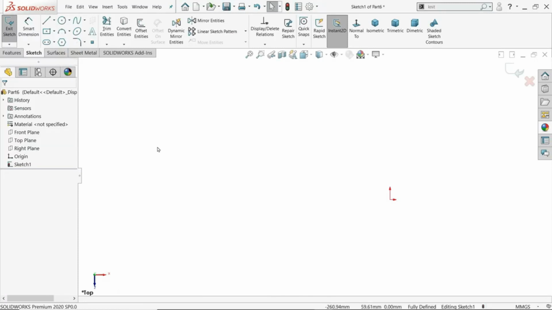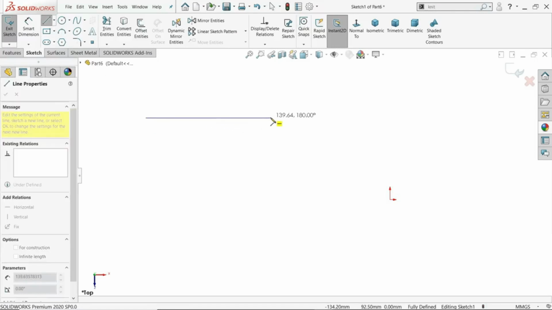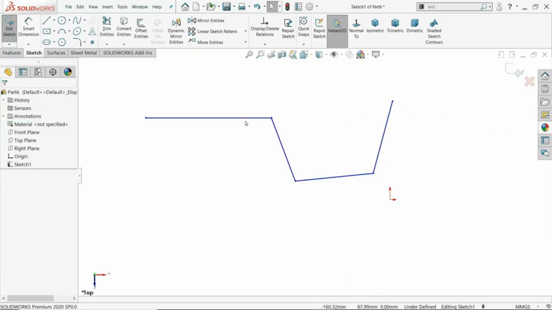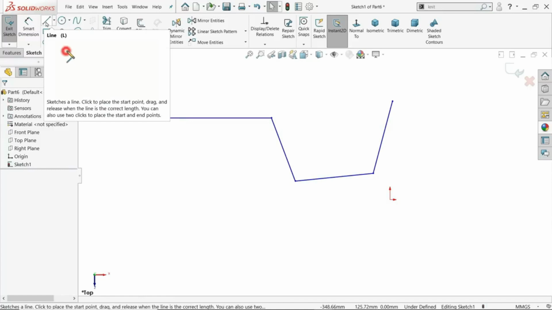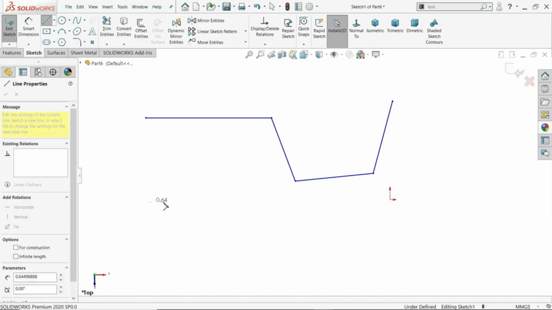Now the next tip is creating a single line. If you click line, click, then move your cursor, then click, then move, then click, then escape to exit. This is the normal way we can create lines. But if you want to create only single lines, many single lines, click line, just click here and hold it. Don't leave your left mouse button. Then when you reach the destination, leave.